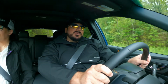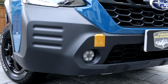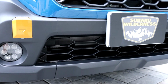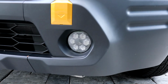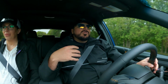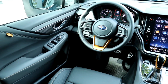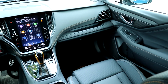All around this Subaru, you can notice there's some bronze finish, copper finish details. Those are points of action all around the car. In the front, you've got some tow hooks you can put in. So if you get in trouble, you've got 4 points on the car to help you get out of these situations. You also get all those little details around the car, on the roof, inside, on the shifter, on the steering wheel and all that. That's the Wilderness touch with those copper finishes.